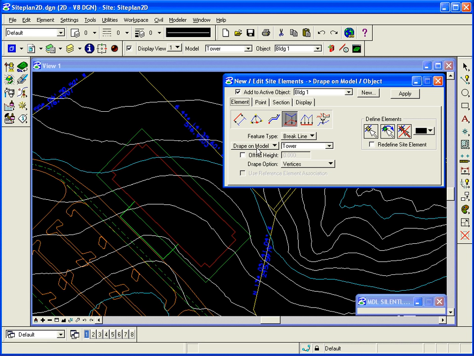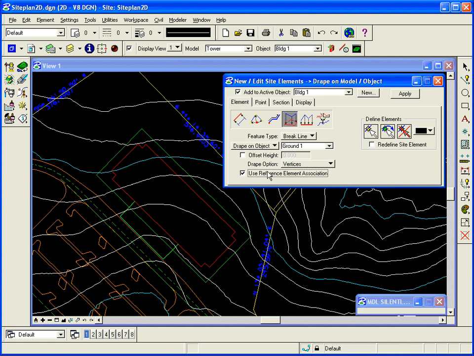So I'm going to assign the elevation based on an object surface, in my case, the object surface being ground 1. The feature that I'm going to assign it is going to be a break line. Here are the other feature types that I could assign: boundary, contour, void, hole. Again, an element being something that we assign elevation to, but we also assign a feature to. And then finally, my quick definition earlier was that we assign association to it, so we can remember how elevation gets computed, and therefore we can update it if need be.